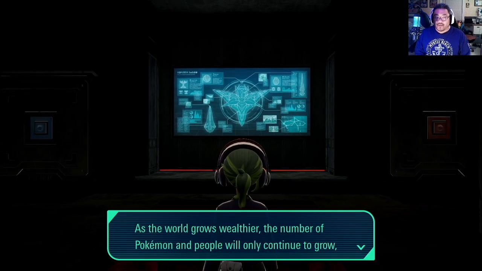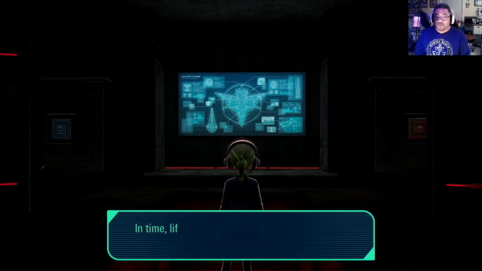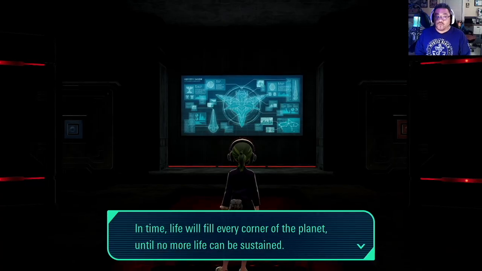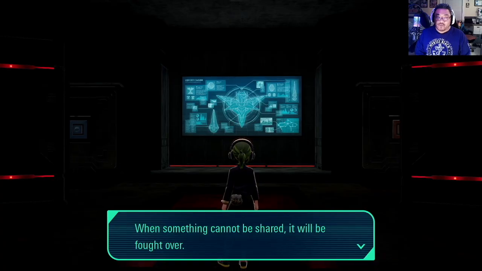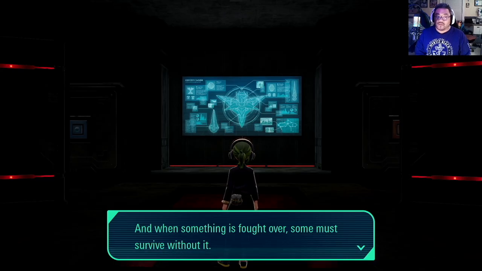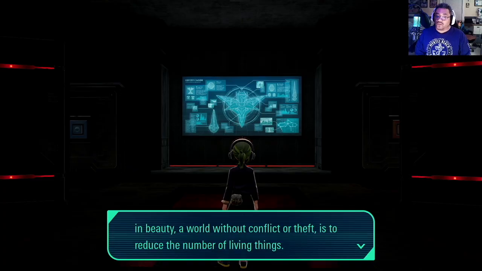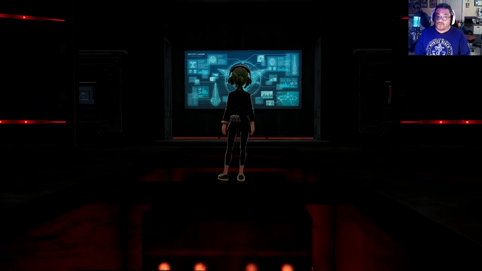As the world grows wealthier, the number of Pokemon and people will only continue to grow, and that growth will invite new difficulties. In time, life will fill every corner of the planet, until no more life can be sustained. When there is only one of something, it cannot be shared. When something cannot be shared, it will be fought over. And when something is fought over, some must survive without it. The only way to create a world where people live in beauty, a world without conflict or theft, is to reduce the number of living things. My comrades in Team Flare, the time has come to lead the world toward a more beautiful future.